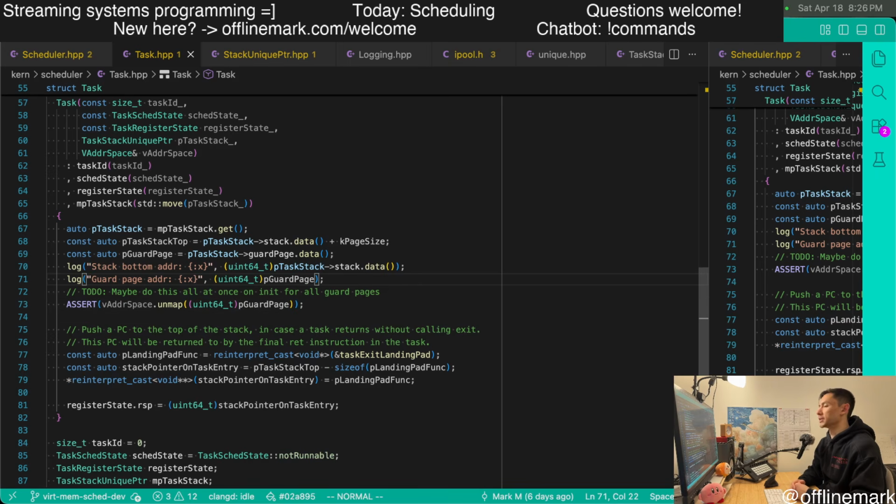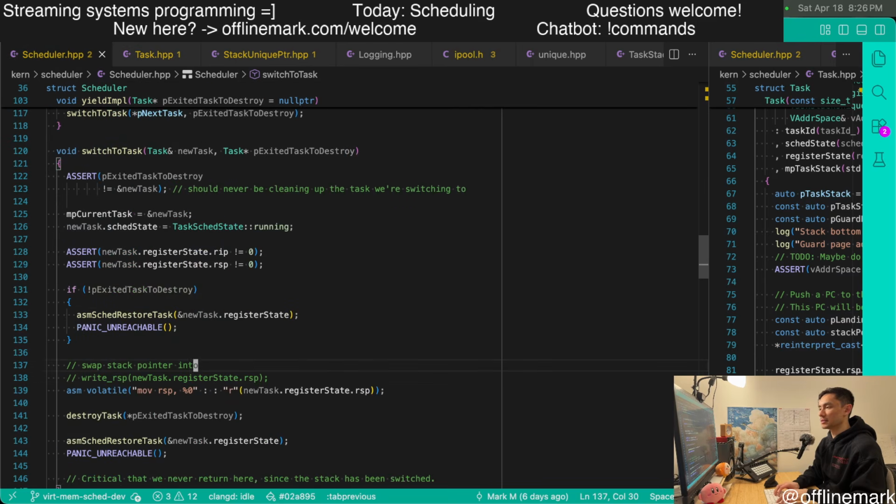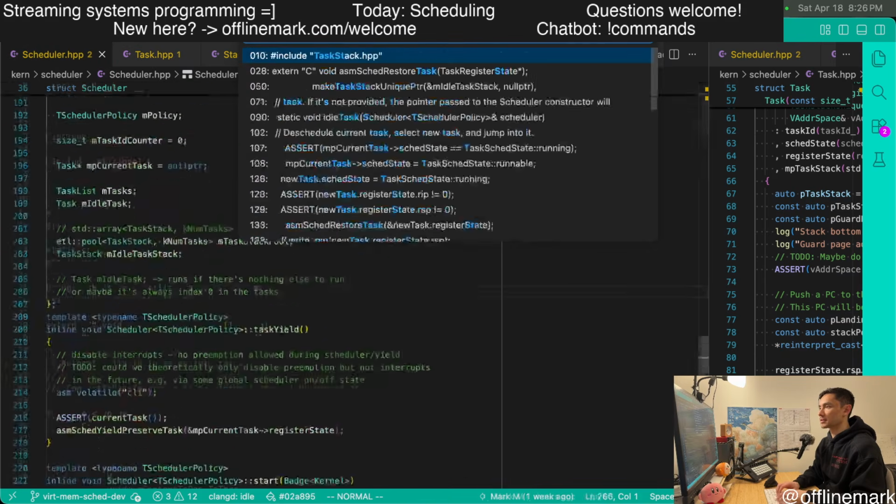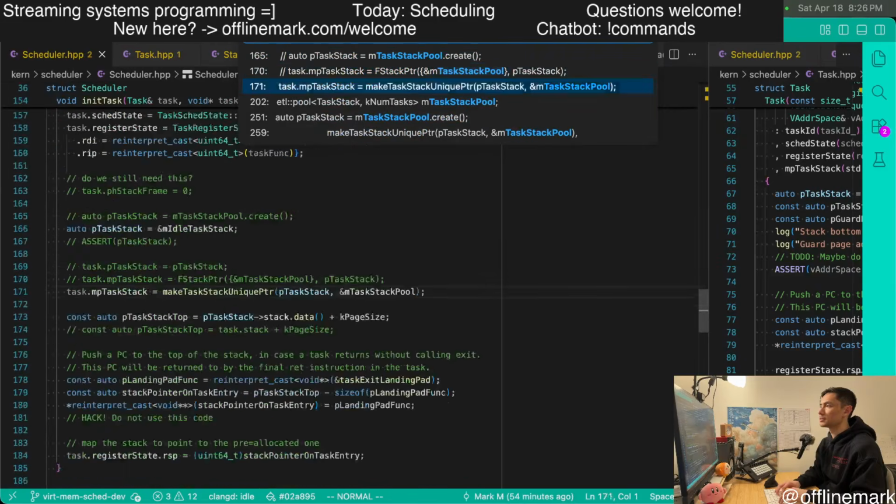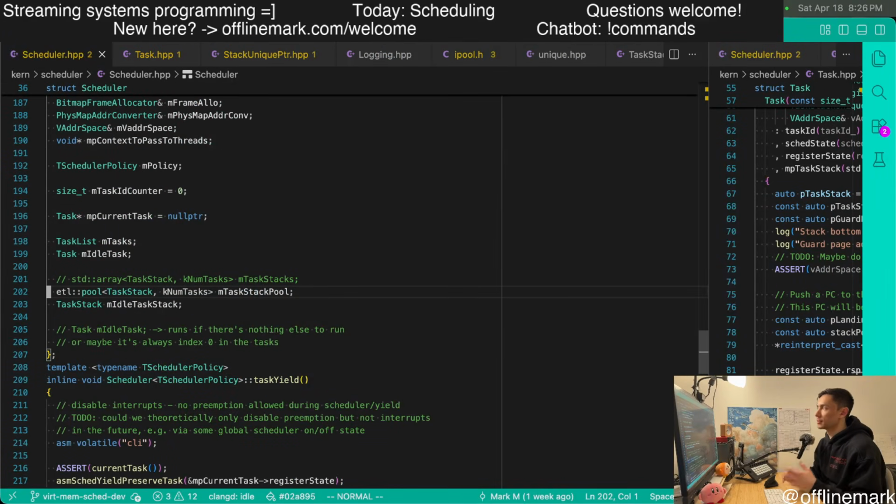It's kind of the wrong place for this to happen because it's kind of wasteful. And so the way the task stack pool, the way the stacks work on my system is, first of all, I'm statically allocating everything.